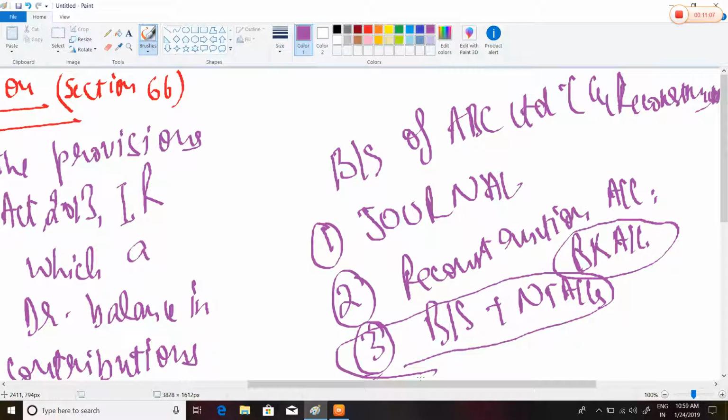Let's say discount on issue of debentures. That is our miscellaneous expenditure, which is provided on the asset side of the balance sheet. I hope you got it. All types of intangible assets are trademarks, patents, copyrights, goodwill, these things. Okay, now let's start with the question.